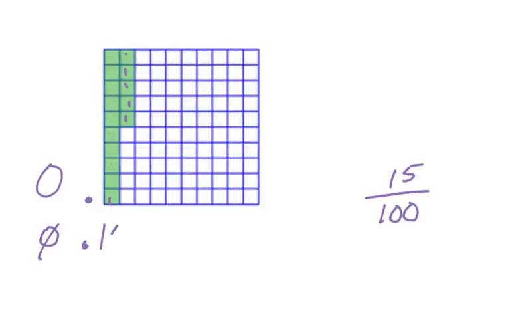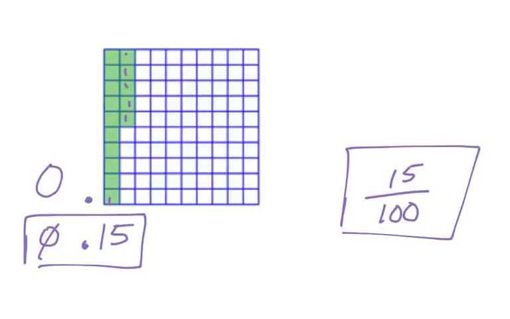I'm going to move this one just a little bit. Scoot this one over, there it is right there. Alright, so now we have this other one. Remember, we have a grid of 100, so the first thing you do if you want to convert that model to a fraction is write your denominator, and then how many parts you have shaded. 10, 11, 12, 13, 14, 15. So 15 hundredths. Now the next thing you do, since we don't have a whole shaded in front, is put your decimal point, and you already put your 0. Bring your decimal point down to make sure you have your decimal points lined up. 0, and then 15 hundredths. And that's it. That's all you have to do when you're trying to name a decimal from a model and put it in standard form or word form.